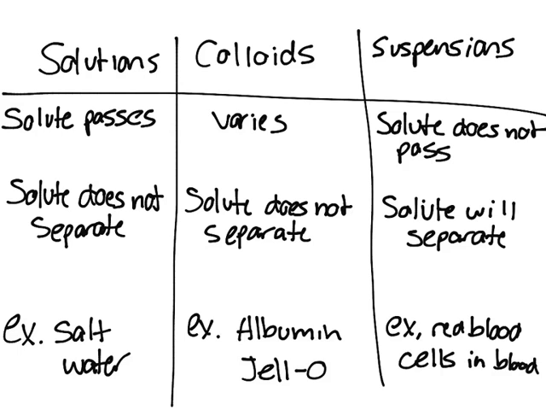And so your blood actually has many things. The red blood cells are suspensions in your blood, proteins in your blood are colloids, and ions in your blood are solutions. And so what we can take away from that is there may be things that consist of more than one mixture, for example, blood.